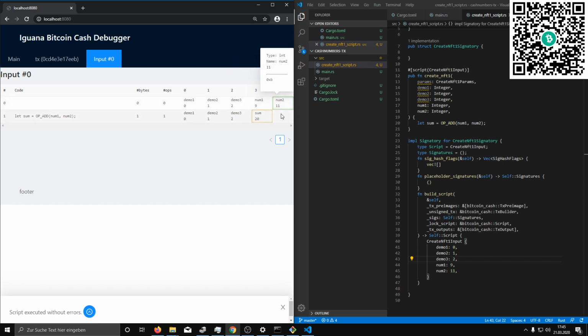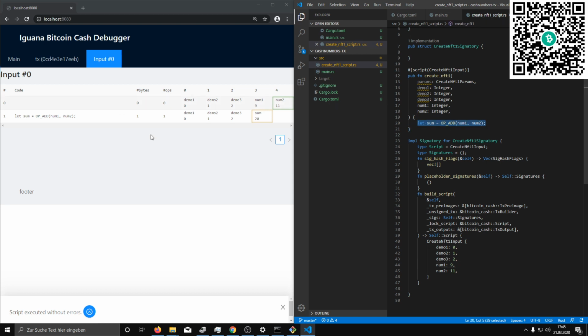So if I wanted to subtract number 1 from number 2, then they would have to be in the right order from the start. I can't just run sub right off the bat. I have to change the order of the stack items. So let's give them more meaningful names.